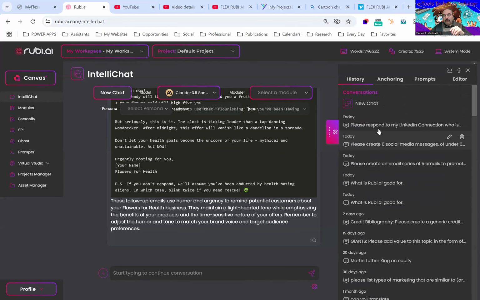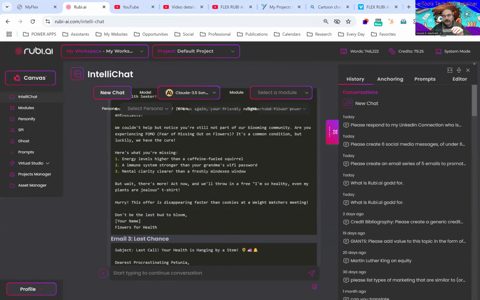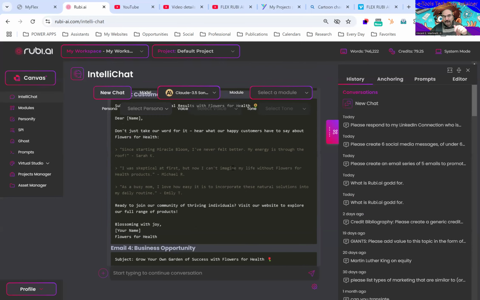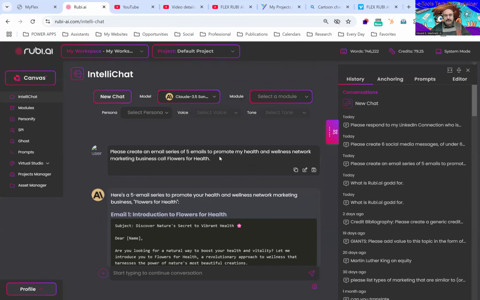And the title of each of these is going to be your prompt. So we saw earlier here that the very first prompt that this particular chat conversation is based on is going to say, please create a series of 5 emails. So that's why we see over here, please create a series of 5 emails. But when you start getting too many of these, you're going to realize that you're going to want to start naming them. And I should say that this title here takes the first, I think it says the first 35 characters, but it does go beyond that of whatever your prompt is.